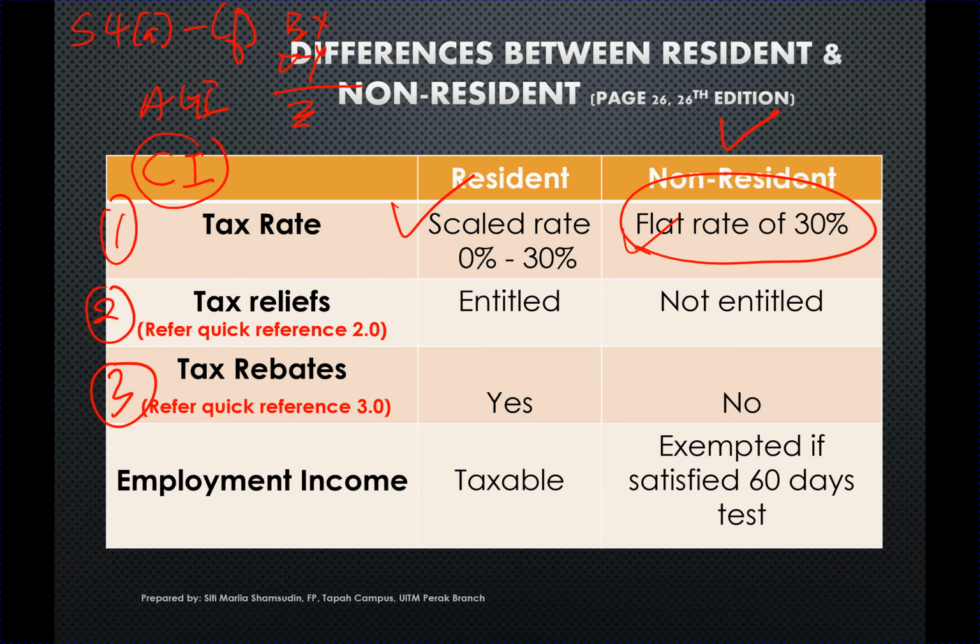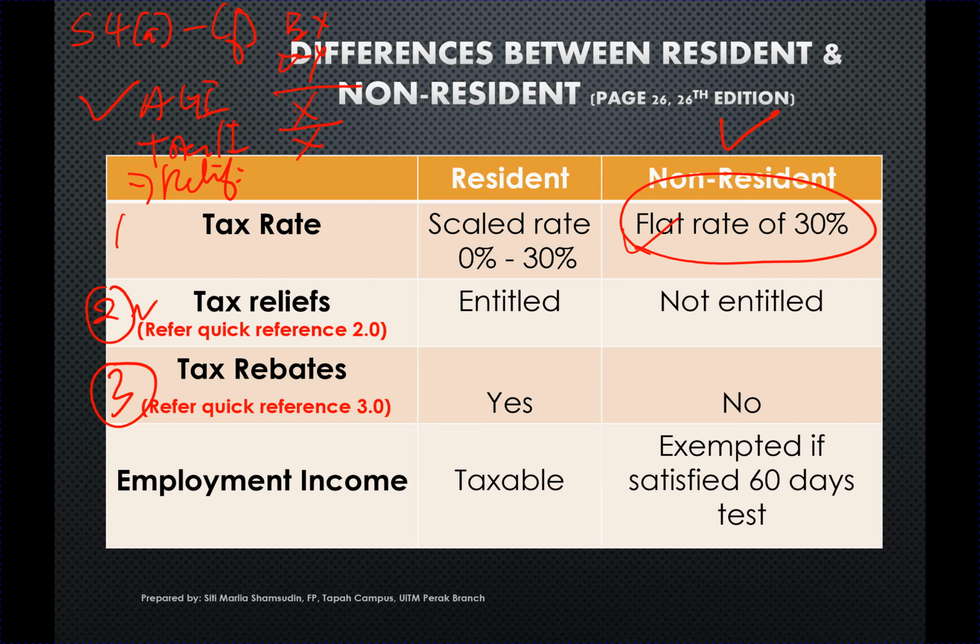The second advantage that you can get if you become a resident, if you want to pay tax in Malaysia, is that you are going to get tax relief. Tax relief means pelepasan. Just now I showed you an example here. After you get the aggregate income, there is an adjustment. After the adjustment, what you get is called the total income first. Once you have the total income, here we will deduct relief.